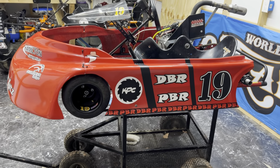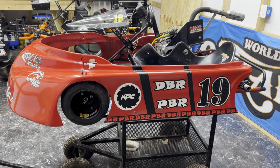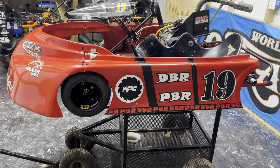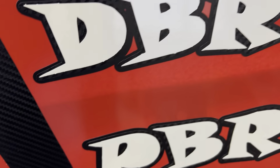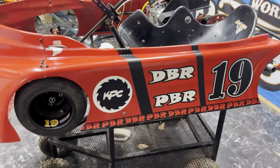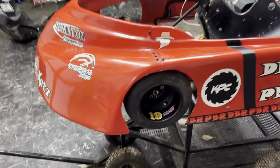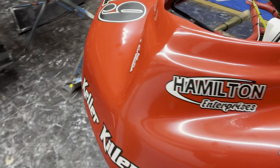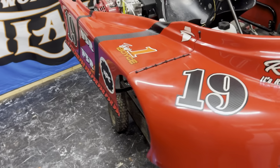That's where the red came from. Whenever he ran karts back in the day, he was red. He was a number 19, so the red and the 19 come from him. And then obviously the pearl white and the carbon fiber was kind of just like our idea. You can't really see the pearl very well in this light, but it looks good. It's a good looking cart. It's simple, nothing crazy, but I think it turned out really well. And yeah, I guess that's the big reveal on the new look for indoor racing here.